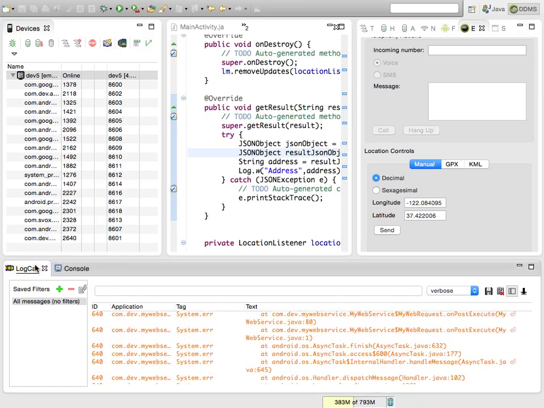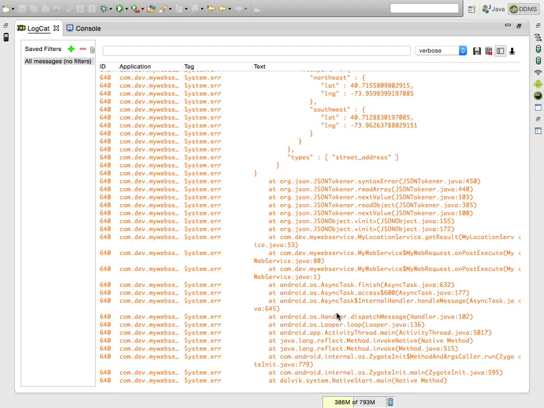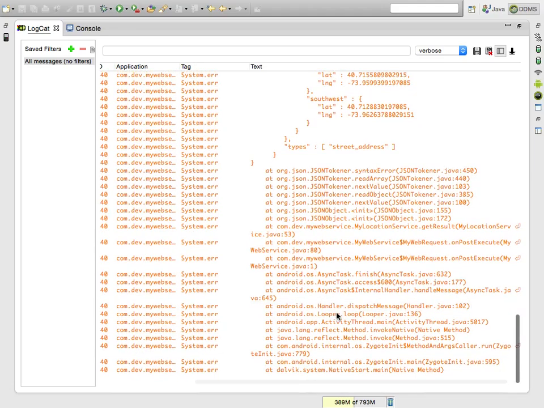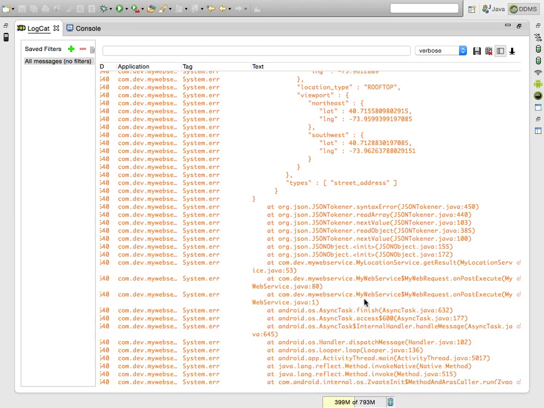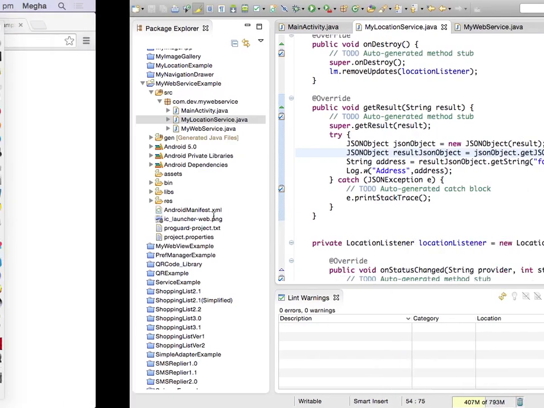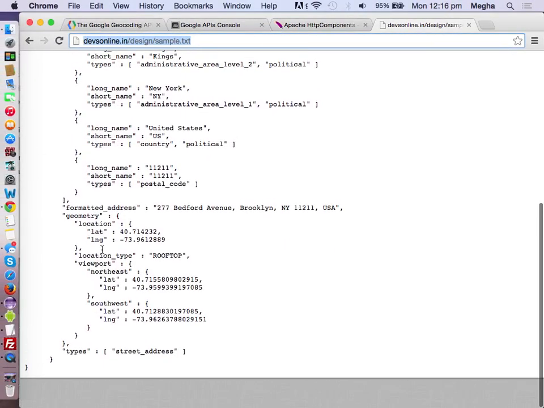I think here it is. Syntax error. Somewhere I think I may have forgotten a comma, because Google gave me a very generic one.